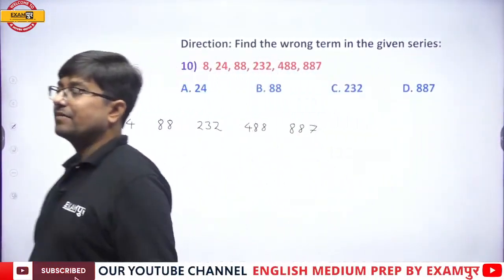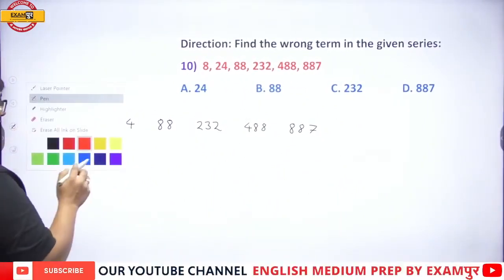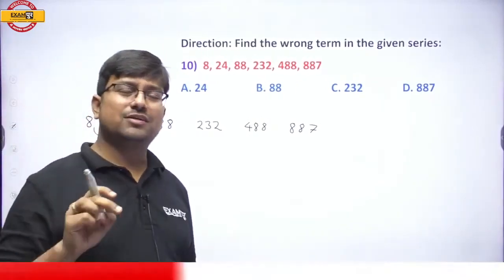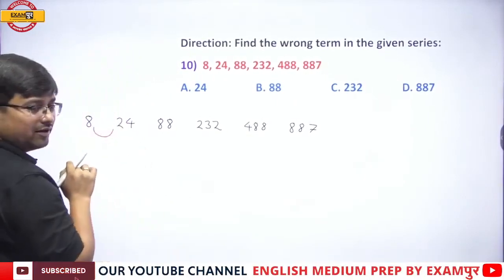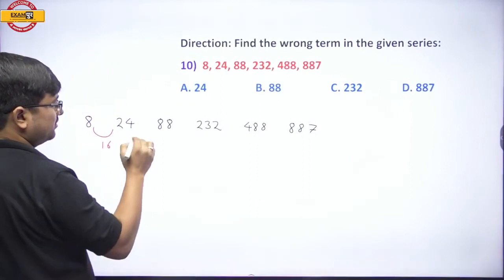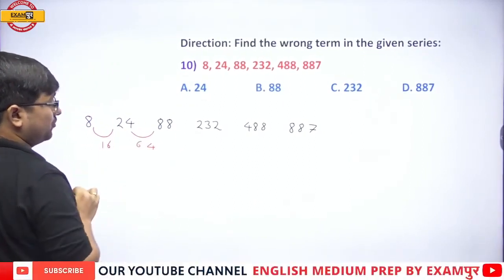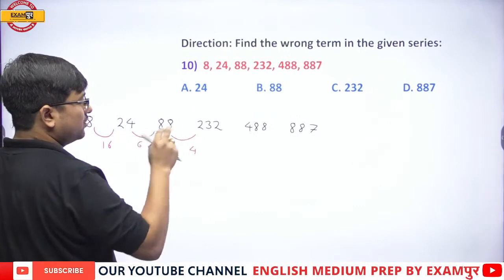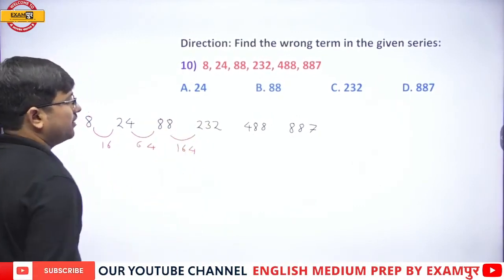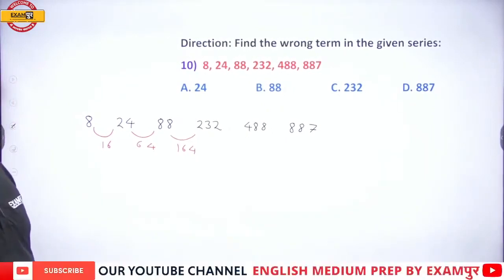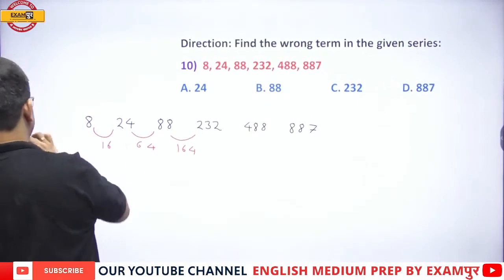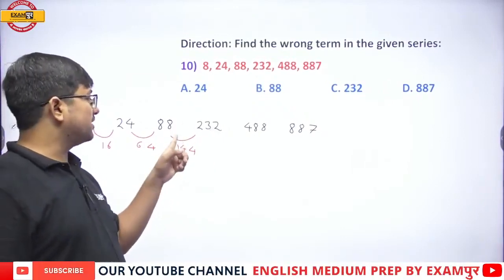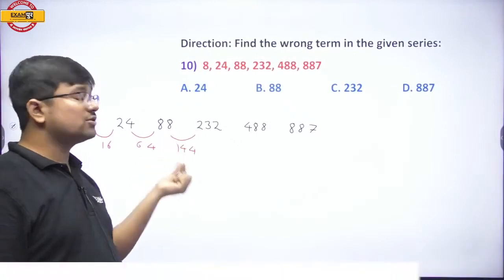Okay, now listen to me. My dear students, the moment you are about to skip the question, that due to the reason you are not able to solve this, just check the difference between them, okay? Now, if you check the difference between them, 16 you are getting, here 8 minus 4 is 4, 8 minus 2 is 6, 64 you are getting, okay? Here, 12 minus 8 is 4, 12 minus 8 is 4 and 22 minus 8 is this. Okay, fine everyone, yes or no? Yes, sorry, not this, 144. Okay, see, 12 minus 8 is 4, 22 minus 8 is 14.